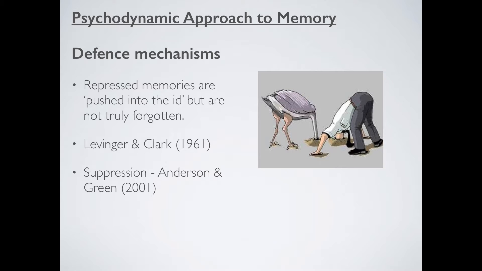There's a similar idea here called suppression. If you think about repression as being an automatic process — your brain trying to forget things because you think they're going to be harmful — then suppression is the ego consciously making memories disappear. You understand a memory to be harmful, so you try to get rid of it yourself. Anderson and Green in the early 2000s found that in a very similar experiment to Levinger and Clark, if participants think of some word associations and actively try to forget others — they call this the think-no-think task — when tested later, participants had a very poor response to the memories they consciously tried to forget. Suppression works equally as well as repression, except it's just a little bit more conscious.